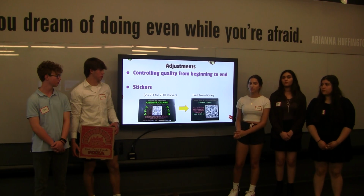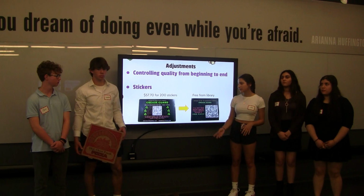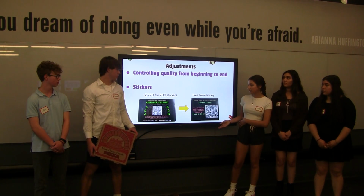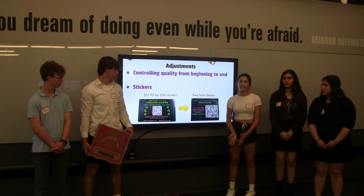And even with Primo's, where we did have a good turnout, we wanted the turnout to be even higher for the QR codes. So we adjusted our stickers, making them a lot easier to read, the QR code sticker being bigger and the incentive to win a free pizza a lot bigger.